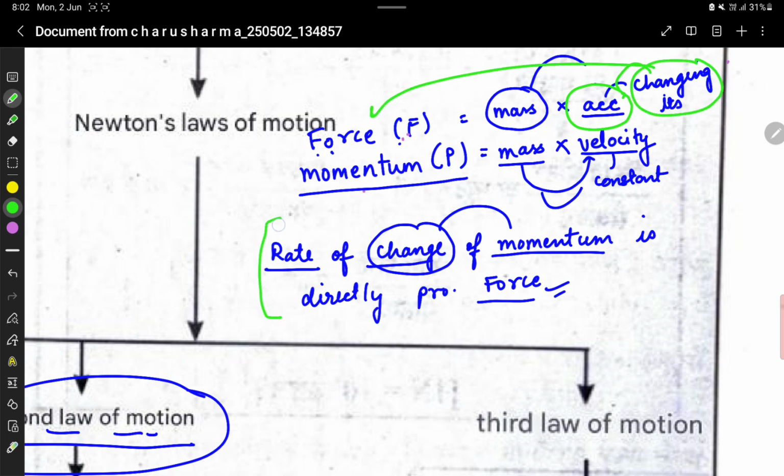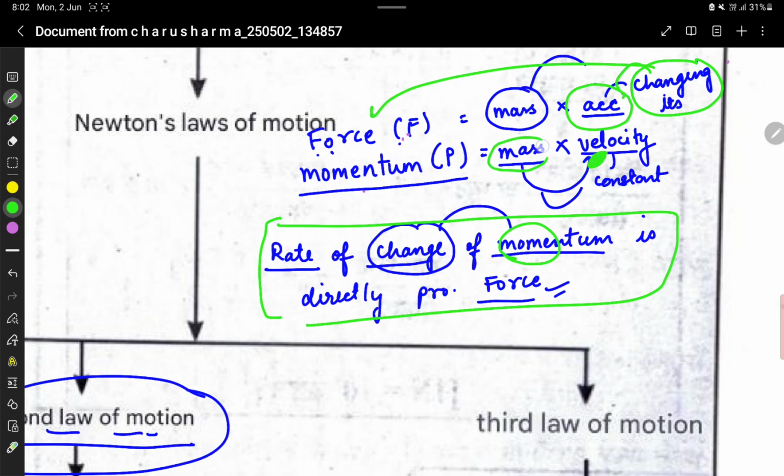And now the same statement we are saying in the second law also, that whenever your momentum is changing, which means your velocity is changing. What I told you, mass is a universal constant, so it will not change. If you are 60 kg, you will be 60 kg. But your velocity can change, you can either run fast or you can run slowly. So mass being the universal constant, we can change the velocity, and the moment we change the velocity, that represents your acceleration, and mass into acceleration is what? That's your force. And we are also saying the same thing in the second law of motion. I hope that much is clear now.